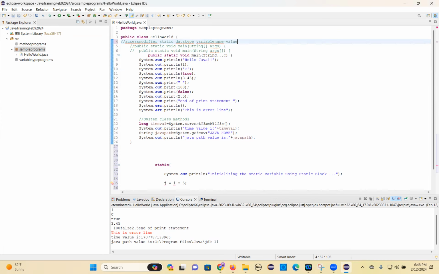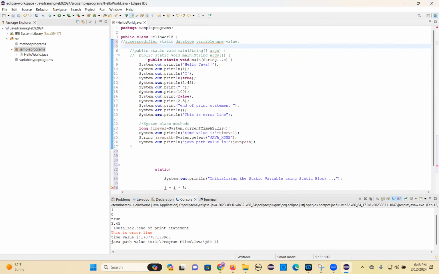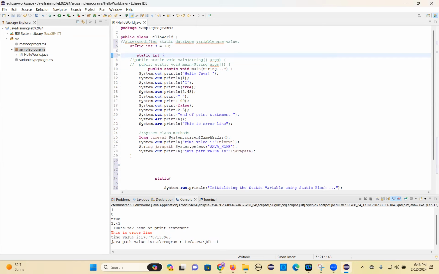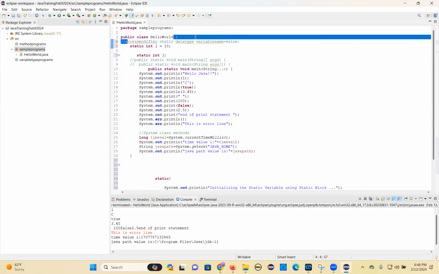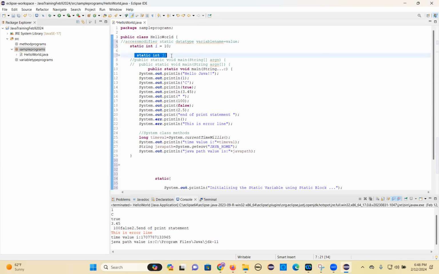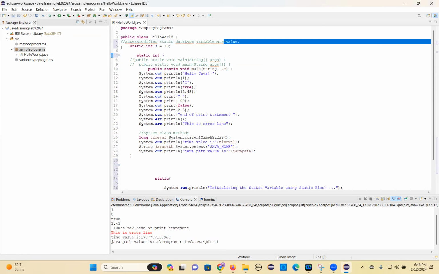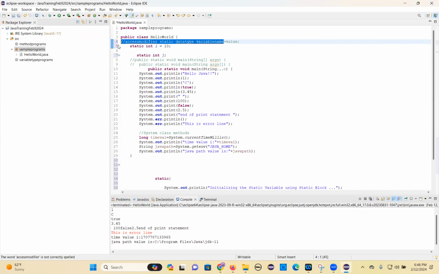But you can also declare only a variable. So these follow this syntax, and this one is just a declaration, only till here. You can do it like that also.